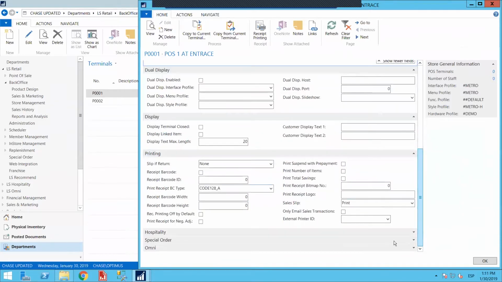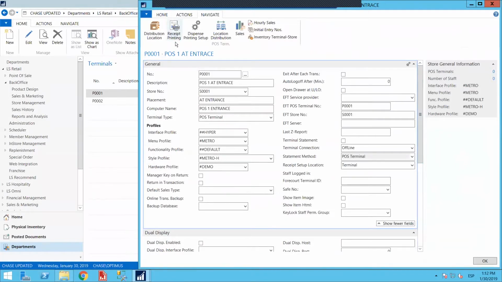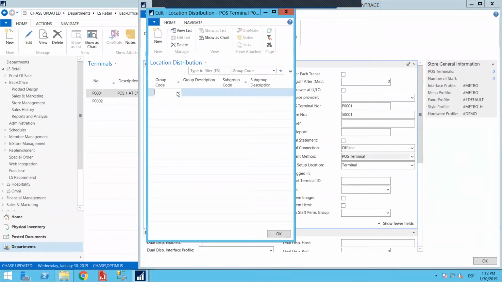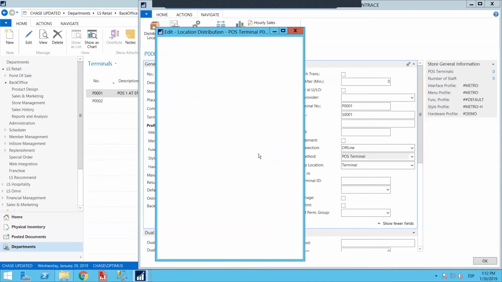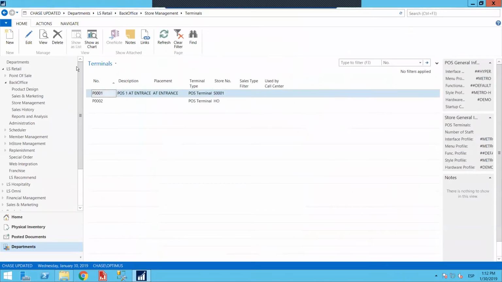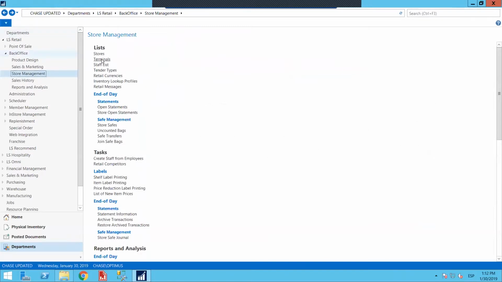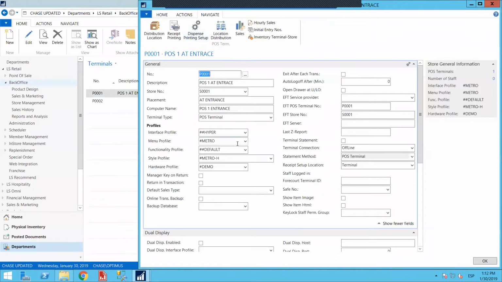This is fine. And Omni special order. No, nothing else is required here. Distribution location, all stores. Okay, and well, this is when we see the scheduler, not important. Yes, not important at this point. Now, this is what we have, and this is how we have created a terminal, all right? So let me see, POS one. Very well.